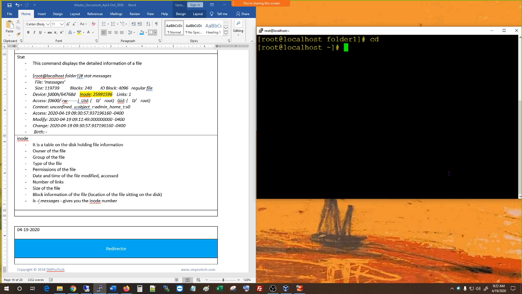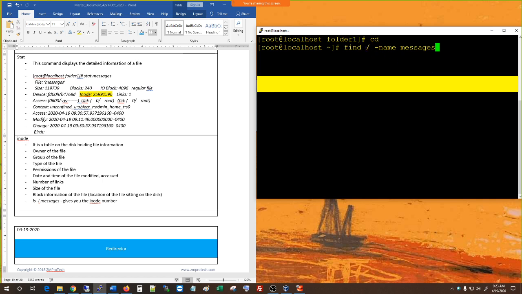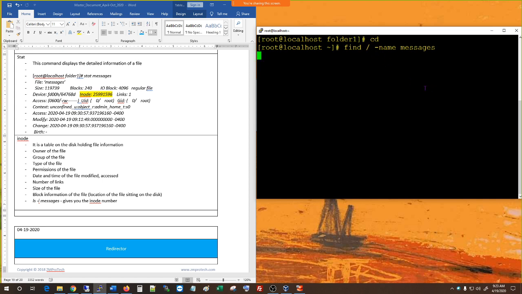So I'm gonna use the find command, find, and then I'm gonna start looking from the root. And then what I'm looking for is -name, and I'm looking for a file name messages. Okay, so what will happen is it's gonna go through any files and folders within the root here. Okay, there's another chapter here that will talk about what the files and folders are in there. So I'm gonna hit enter. It's gonna go through all the files and folders, and it will give you the messages here.